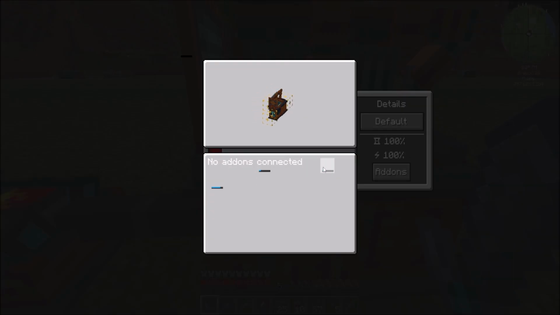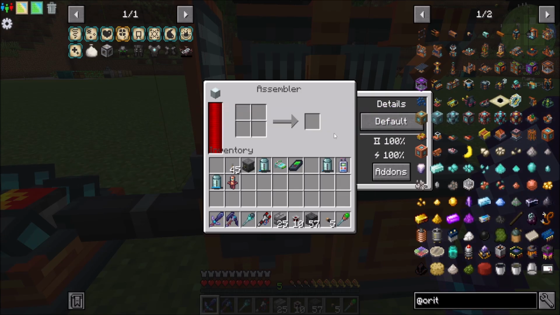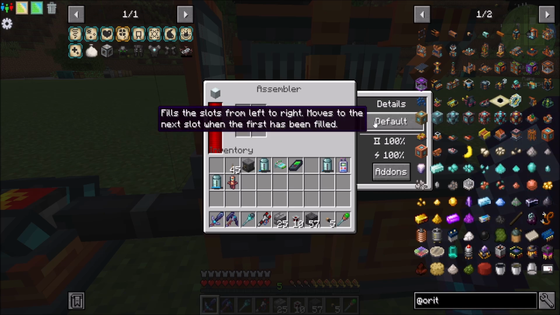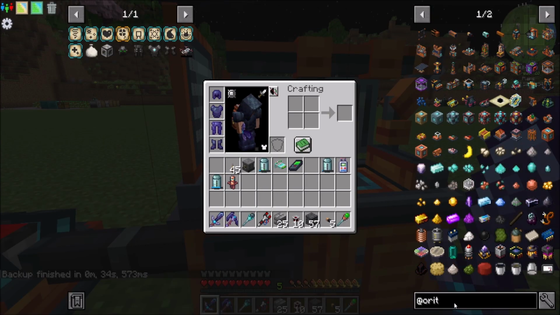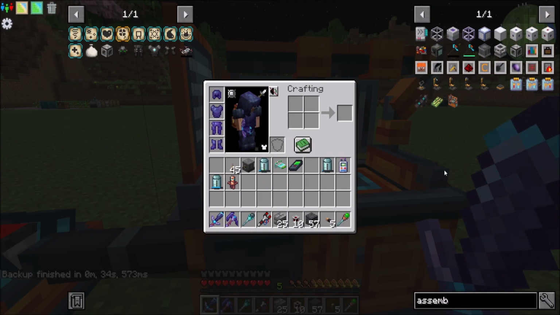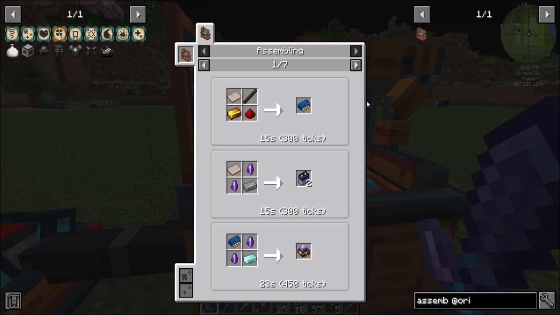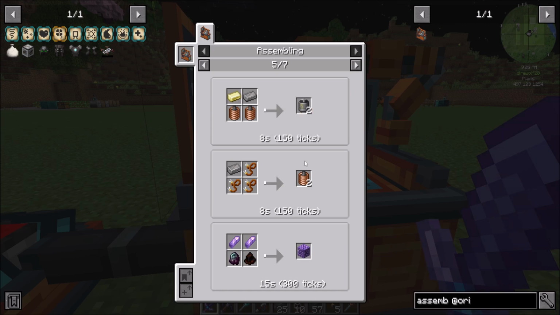No add-ons connected. Look at that. Okay. Neato. Definitely intrigued by this. This is cool. Okay. And then I'm assuming the assembler from Oratech has all kinds of recipes it can do. Nice. Okay. That's cool. And look, we made this manually, but it's more efficient to do it this way. That's neat. I like that a lot. That is super cool.